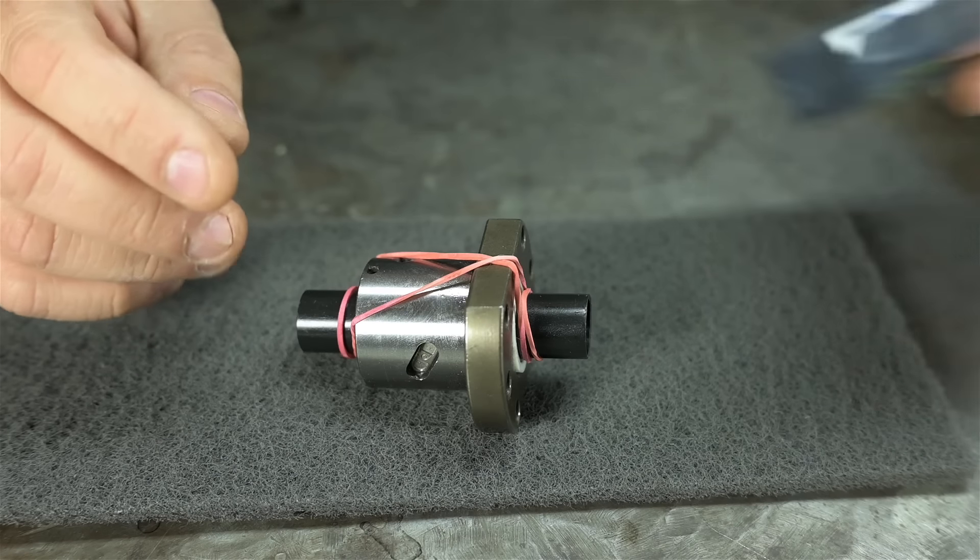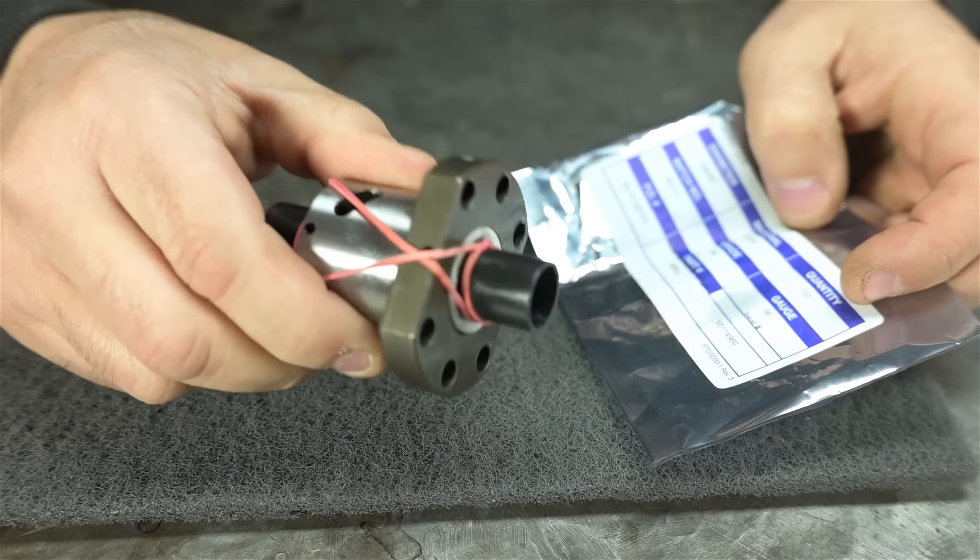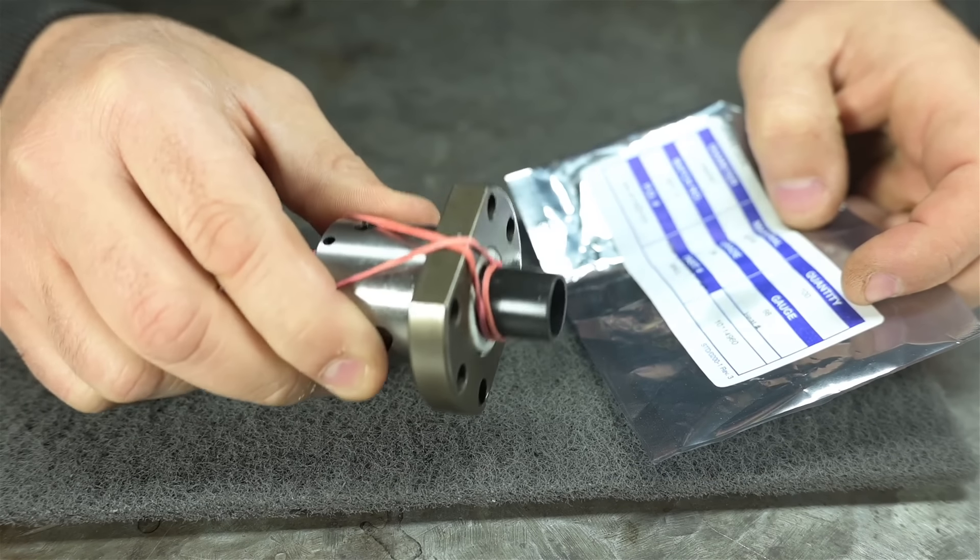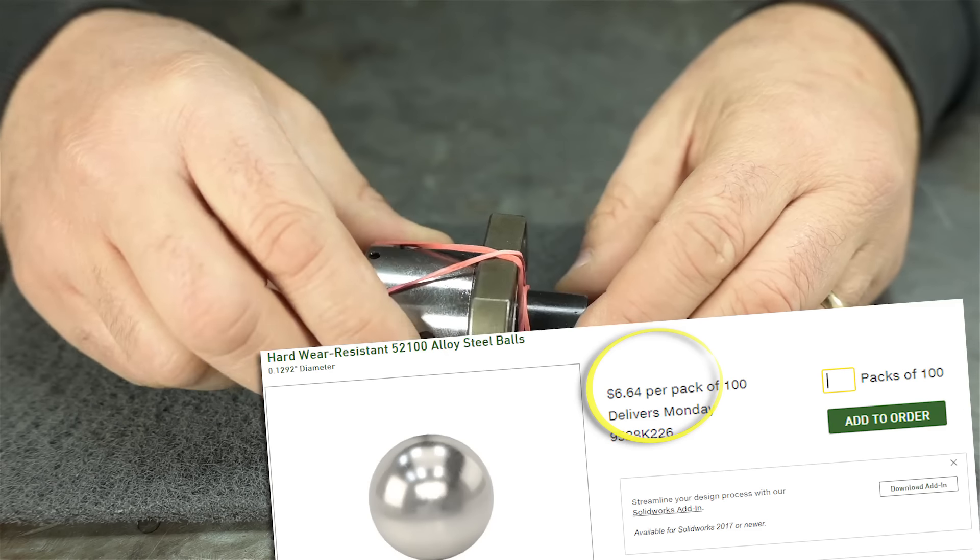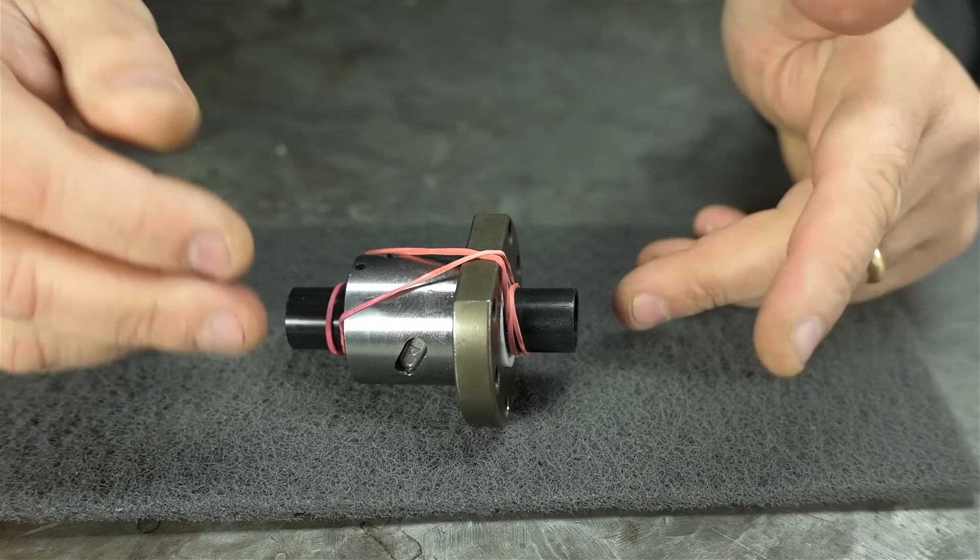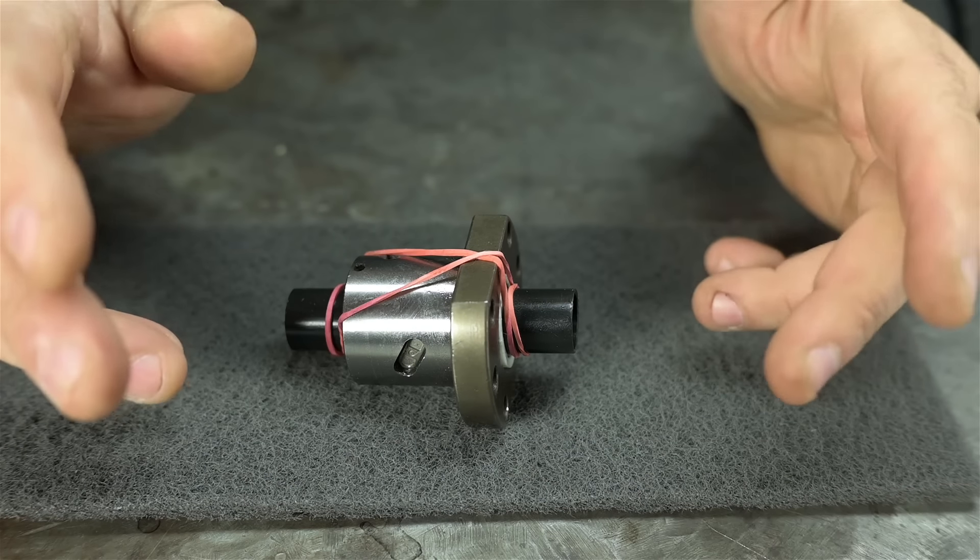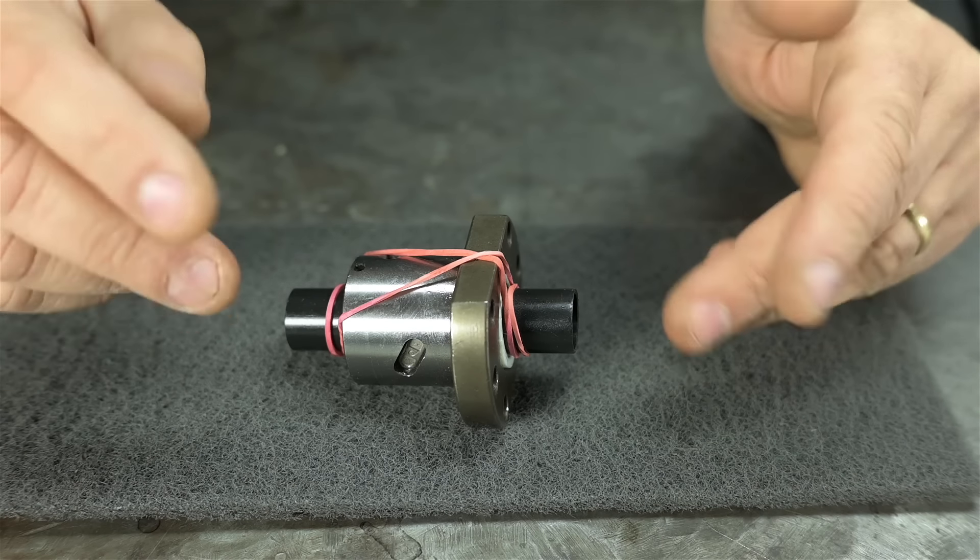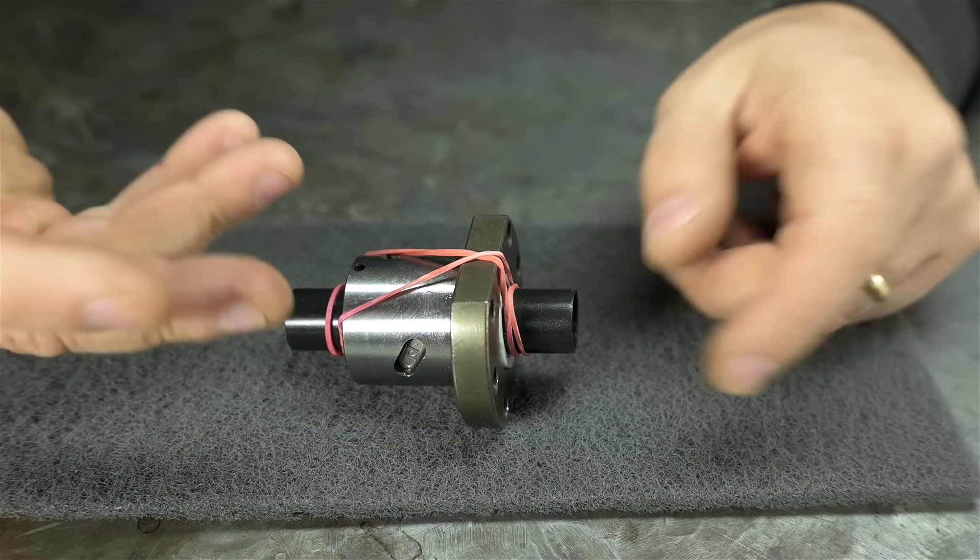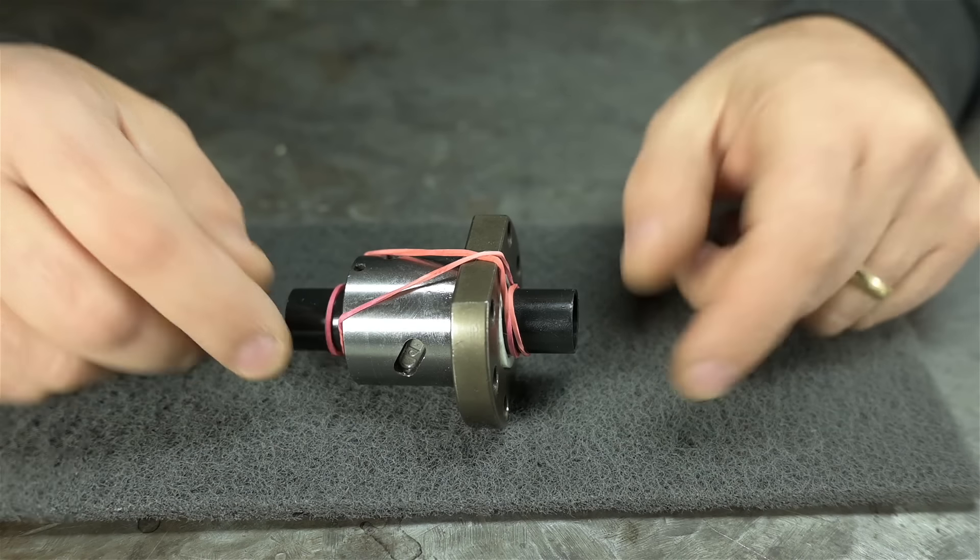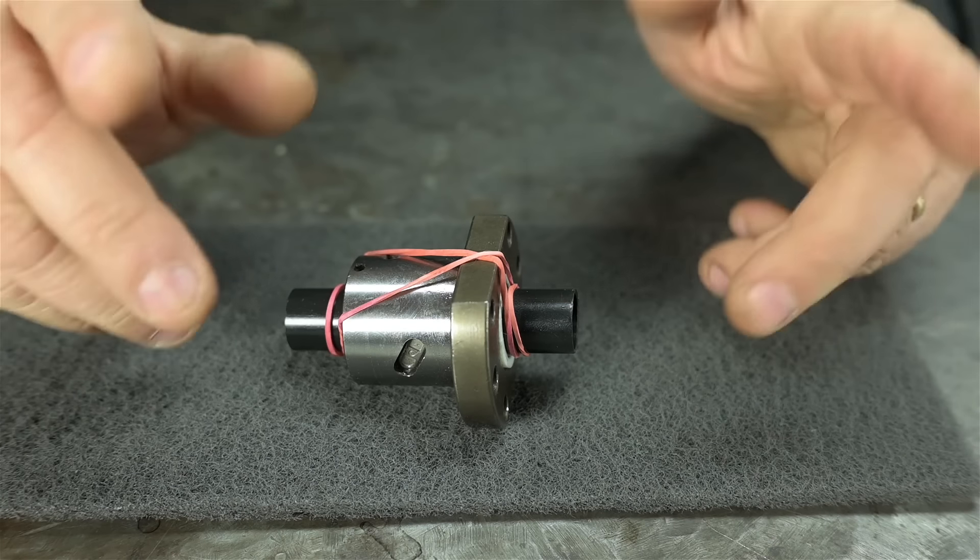Which reminds me, and I should have said this earlier, I'm going to be replacing the factory balls in this nut with balls of a different size. I got these from McMaster. But the odds of what I'm about to do actually working, I think they're probably pretty slim. More than likely, after this attempt, I'll probably be replacing the entire ball screw assembly. But this little exercise is cheap, maybe even a little fun, and who knows, maybe I'll get lucky. But to make sense of all of that, let's talk about how a ball screw works for a minute.